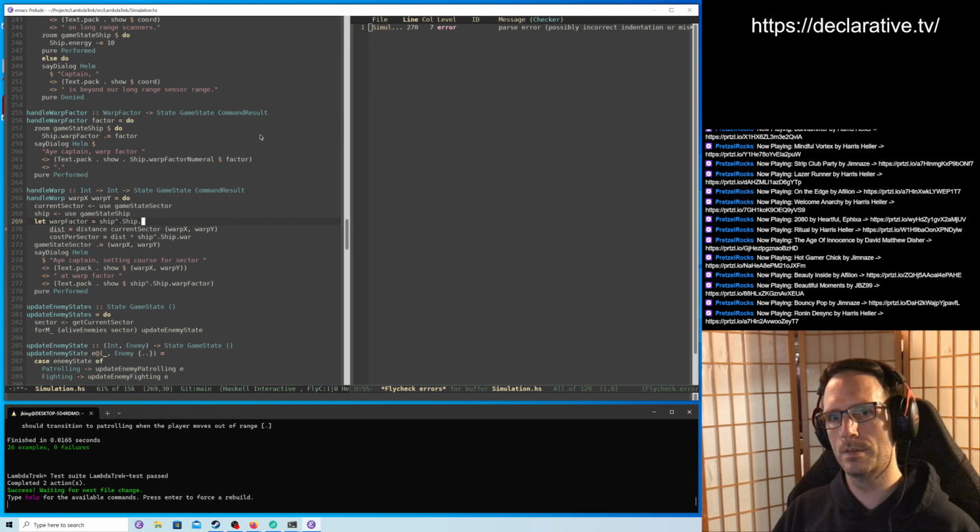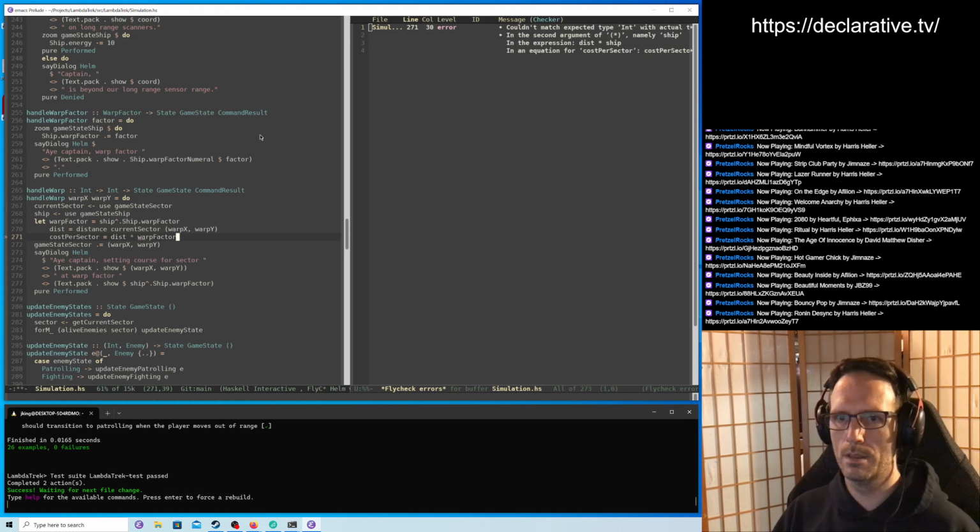Ship warp factor like this. Okay, it's good. We're going to multiply by the warp factor. We're also going to replace that down here by the warp factor. Beautiful.